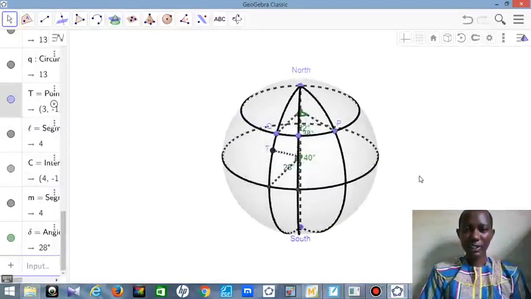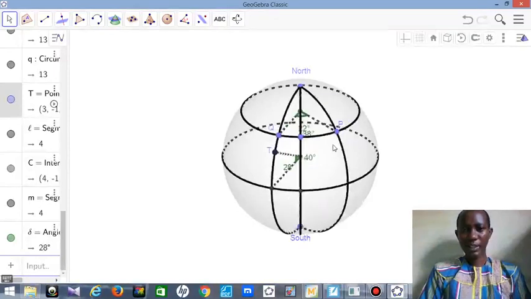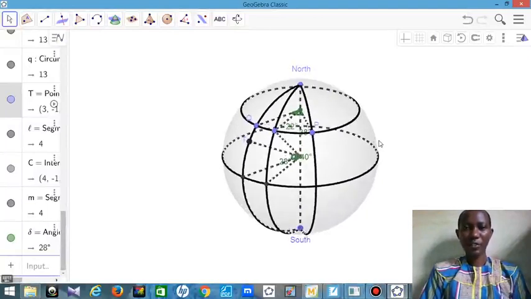So the plane started from point Q, which is 40 degrees north, 38 degrees east. From here it flew to the west, 22 degrees west. Then from here it flew down to this place, 28 degrees north. So this is where the plane is now, starting from P and ending in T. So this is how it is in solid view. Just take note of that.